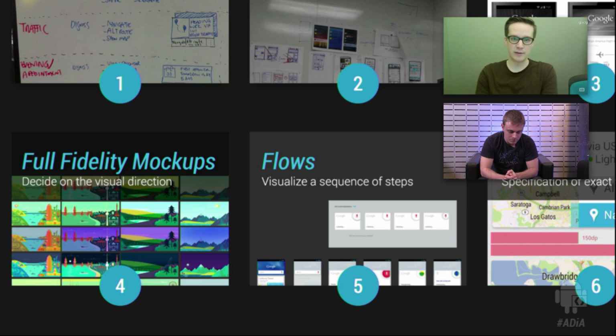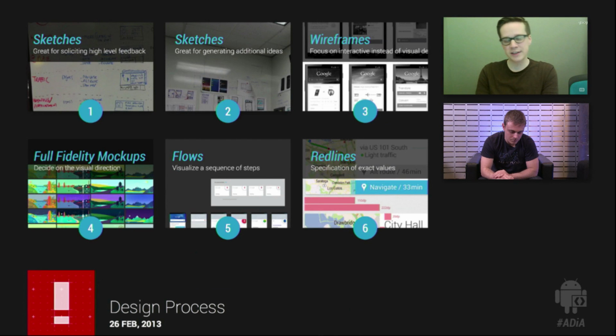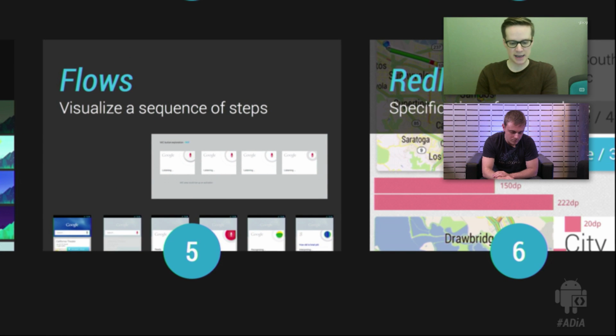If you go back and look at the full slides, there are about 10 of these full fidelity mockup slides that have all the different iterations of the little header image for the Google Now app that the design team went through during that process. You also want to go back and make sure that you can clearly distinguish and spell out the overall flow through your app. It helps to visualize that maybe using an artboard in Illustrator with all the multiple screens, so that you can visually show the mental model of your information design in your app.